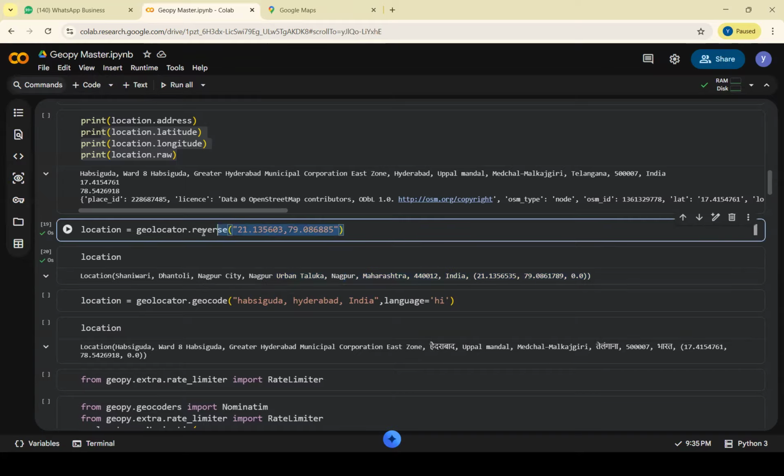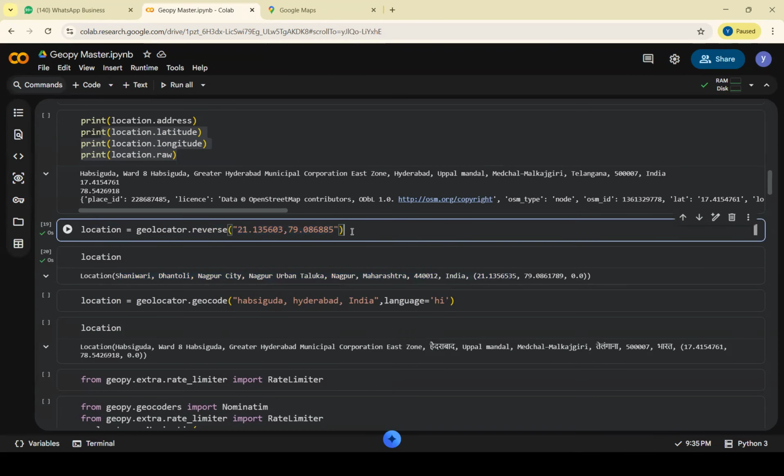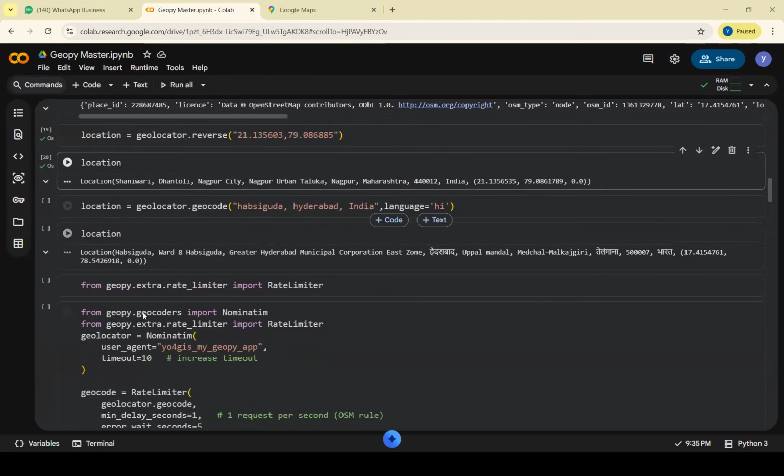So here you can see only one line is required to do the reverse geocoding. In reverse geocoding, using the coordinate, I want to find out the address. So here you can see with the coordinate you can find out the address.